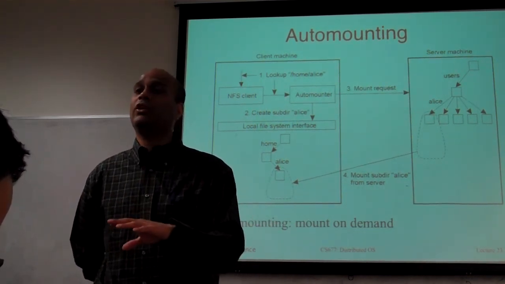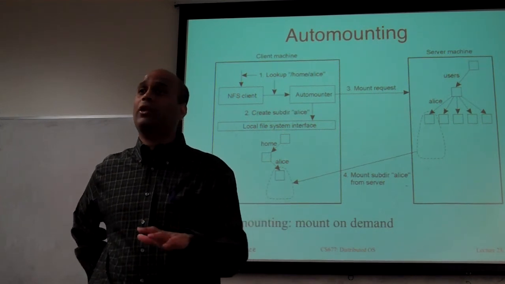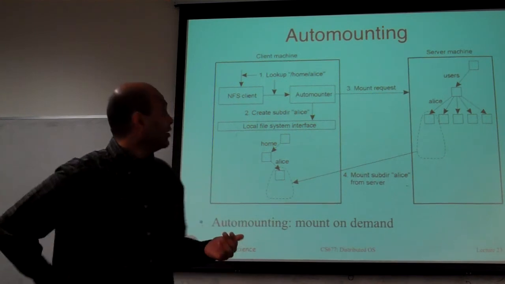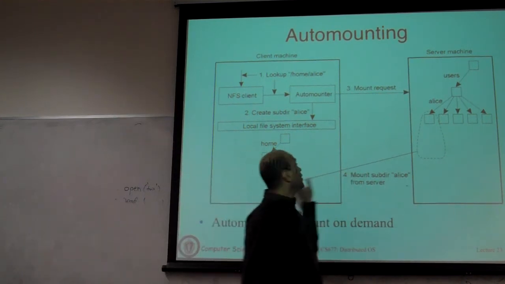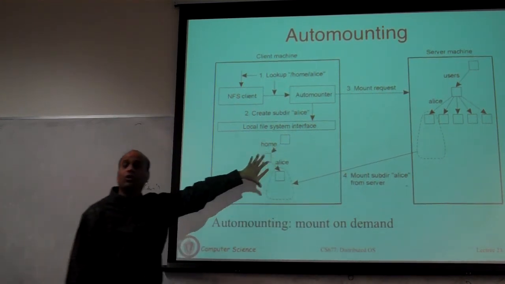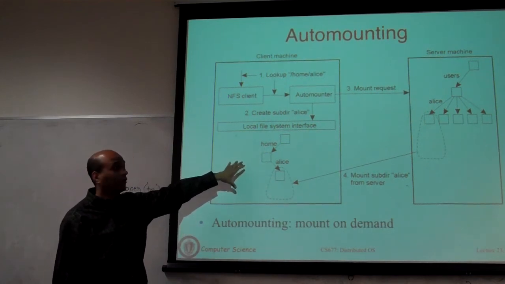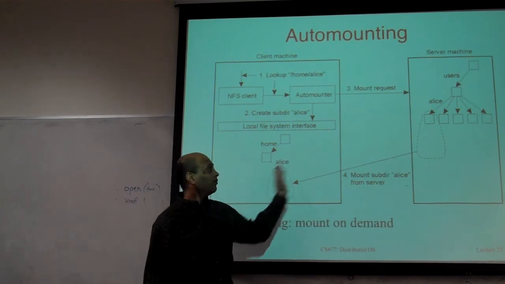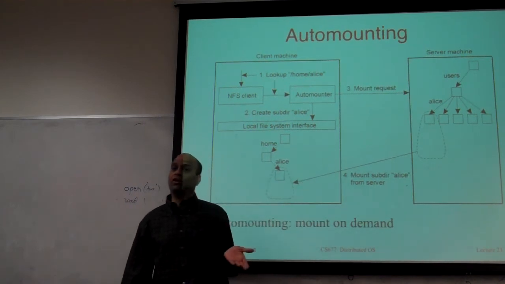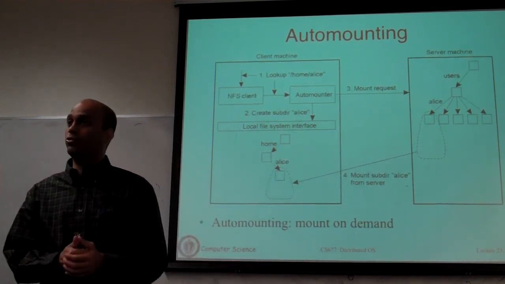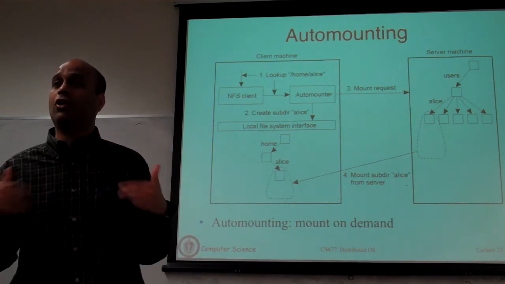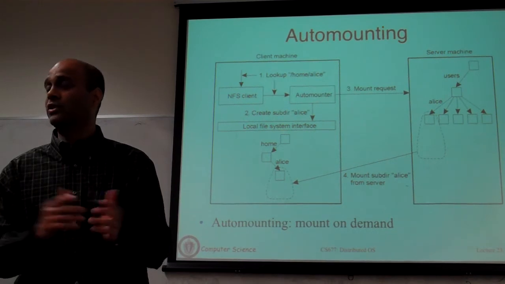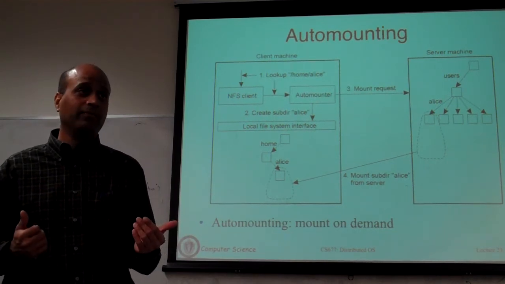When you CD into a directory, if that directory happens to be an NFS mount, it will automatically mount it on the fly. So in this case, it shows that when this user Alice logs into her client machine, her home directory is auto mounted from the server. This mount protocol is run on the fly when she logs in, rather than when the machine boots. And then once she logs out, the mount mapping is dissolved. So this allows you to set these up dynamically.